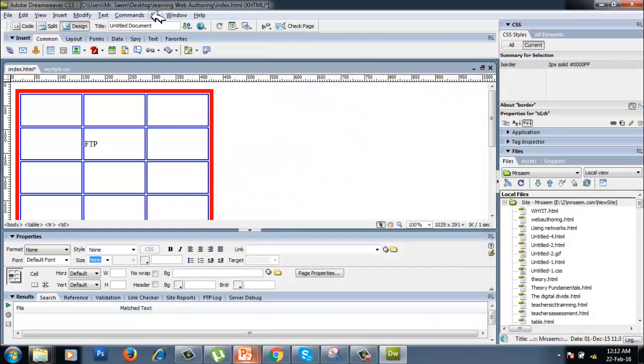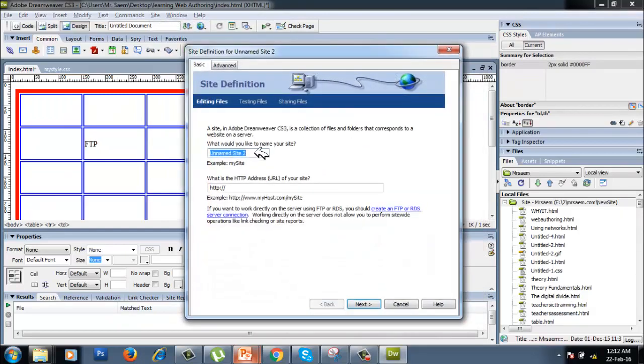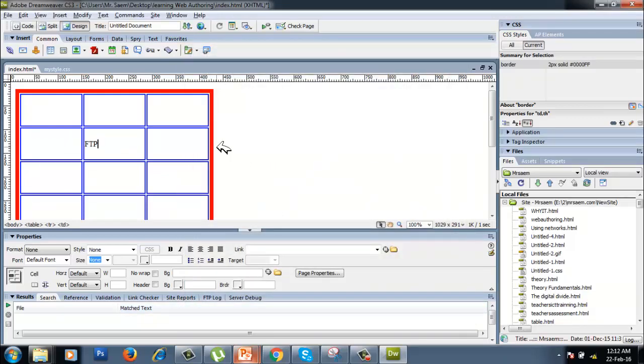Okay, so if in exam they ask you about all this is the process that you need to go through. You will go to the site, you will go to new site, you will type the name and you will enter the information. These particular informations will be provided to you, so you have to be sure about it.